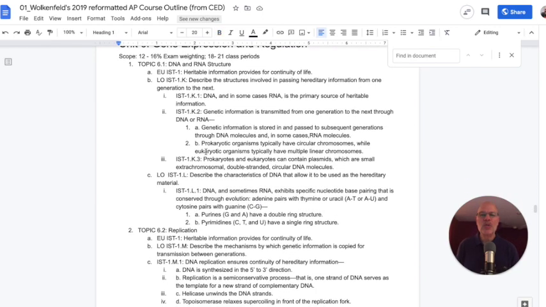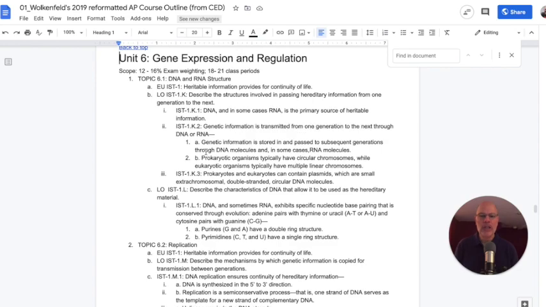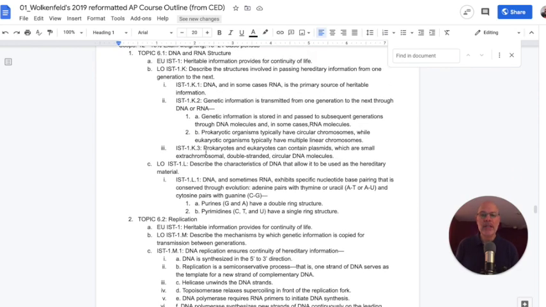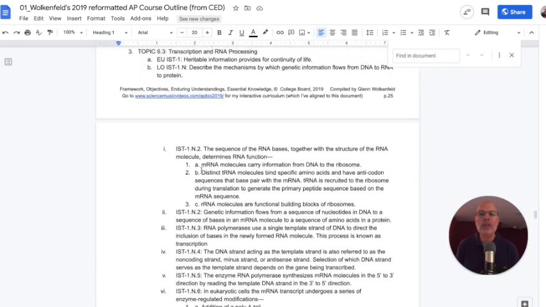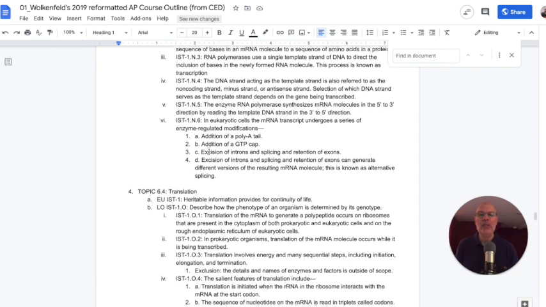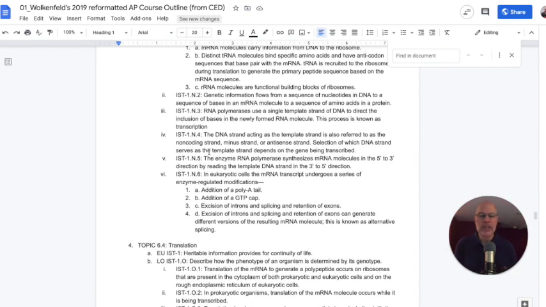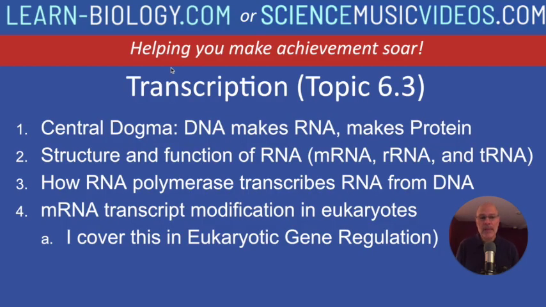And last week or 2 weeks ago, we talked about replication and DNA structure, and now we're talking about transcription, which starts over here, and translation. And I took these objectives from the College Board and I boiled it down into this. And again, just so that you know, in my curricular sequence, for a variety of reasons, including what I think are good pedagogical reasons, we're doing topic 6 before topic 5. We'll come back in 2021 and we'll work on topic 5, heredity.